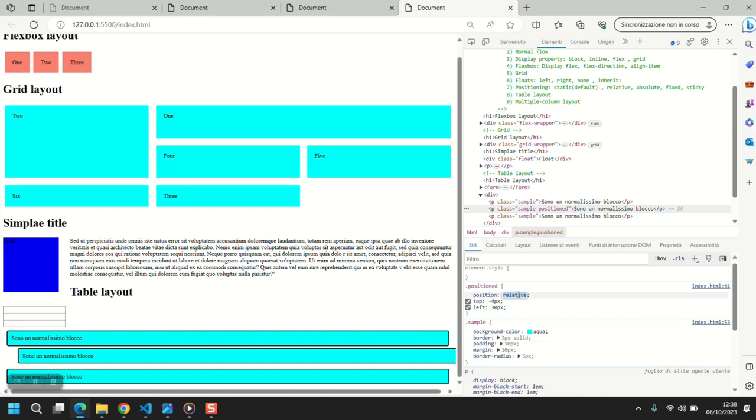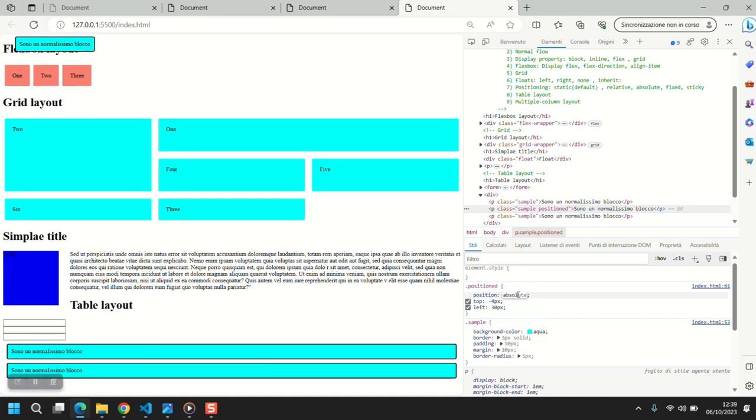Then we have absolute, and now you see it has disappeared and is here up on the top. Why this? Because now that it is absolute, its position is respecting its parent, which in this case is a div class with nothing, so it's like the body.